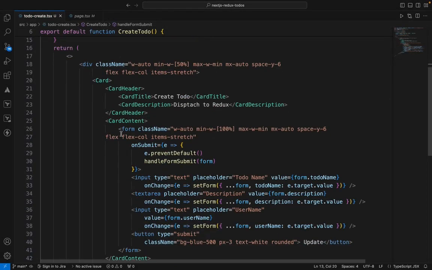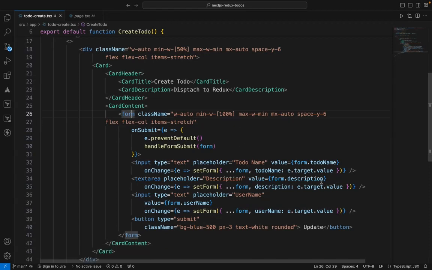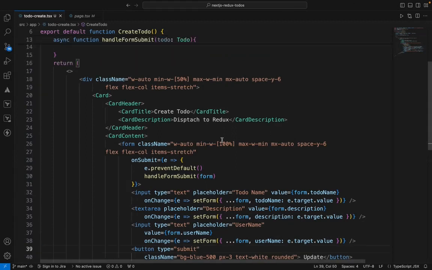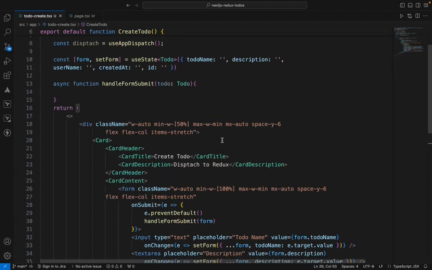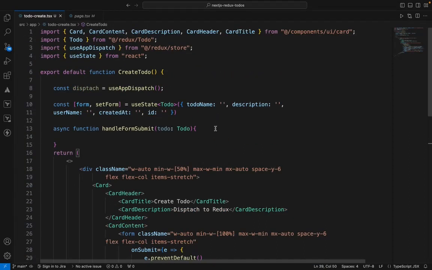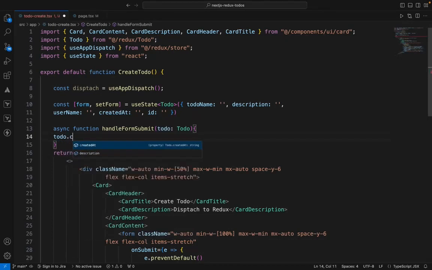If you see in this form, I added to do name, one text box, description, text area, username, and submit. There is no ID, and right now there is no timestamp created either. We will set the timestamp here. So when we submit, we'll take this to do and set the created timestamp.